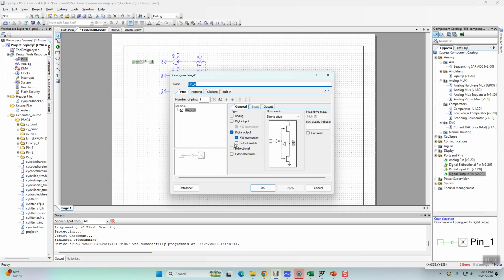Digital output enable, strong drive. You tend to have to give it a drive value that can be overridden, but it's a place to start. So this means if you do nothing, the pin will go high.